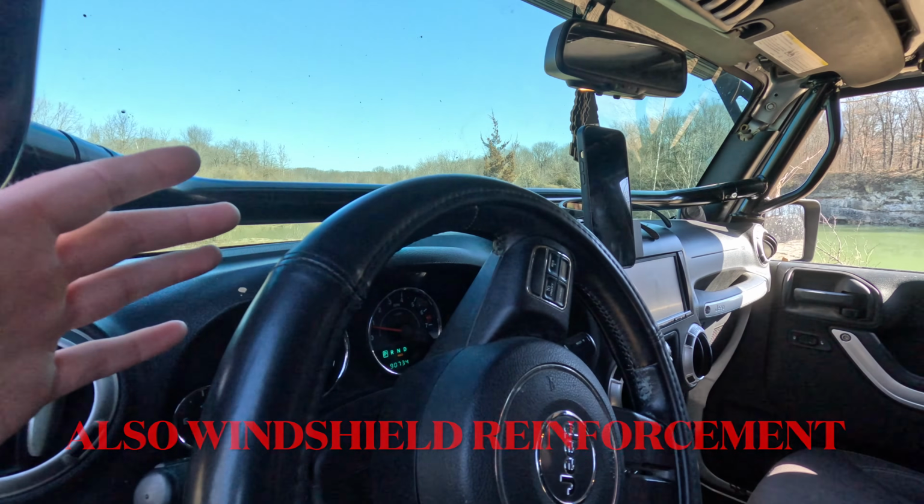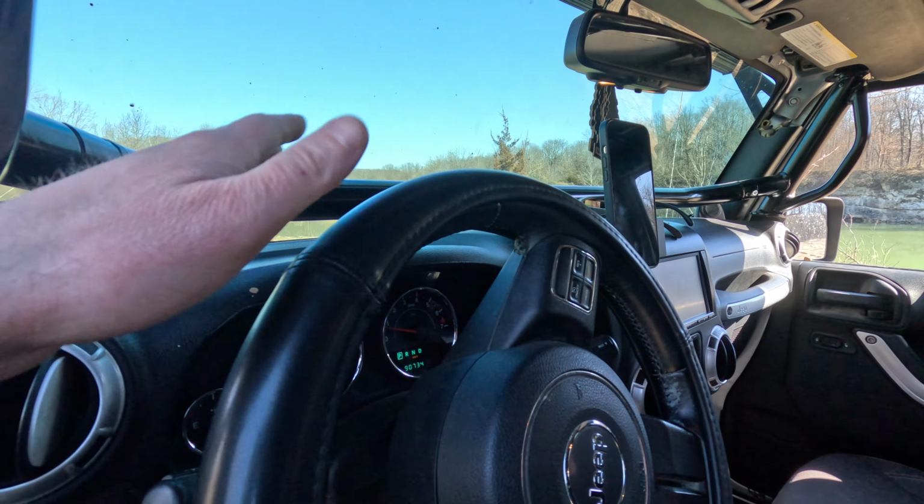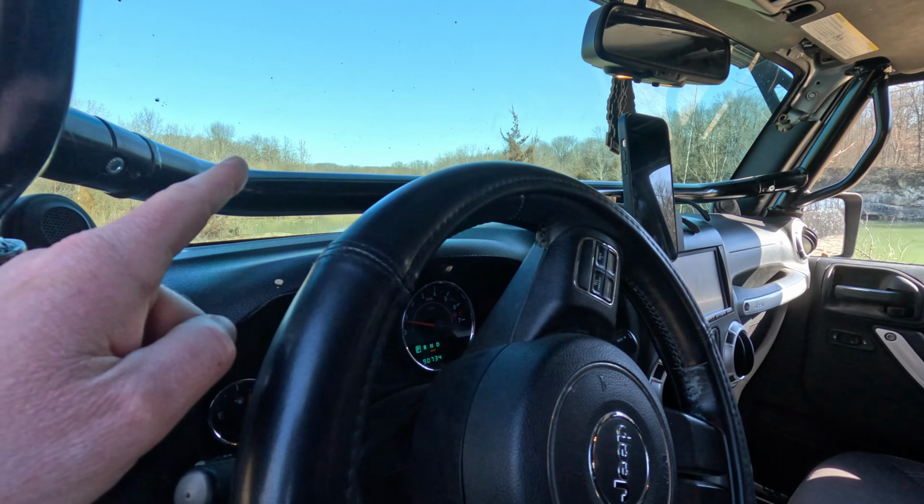Of course, you could buy a cheaper option like the Vector dash mod, but this is fantastic, and it also provides safety as well. And of course, a full welding cage like the Generac cage or something like that will be safer, but this is a great reinforcement of your stock cage. Your stock cage is not meant to handle a rollover. So this is something that will reinforce it, make you feel a little bit more comfortable while you're off-road.